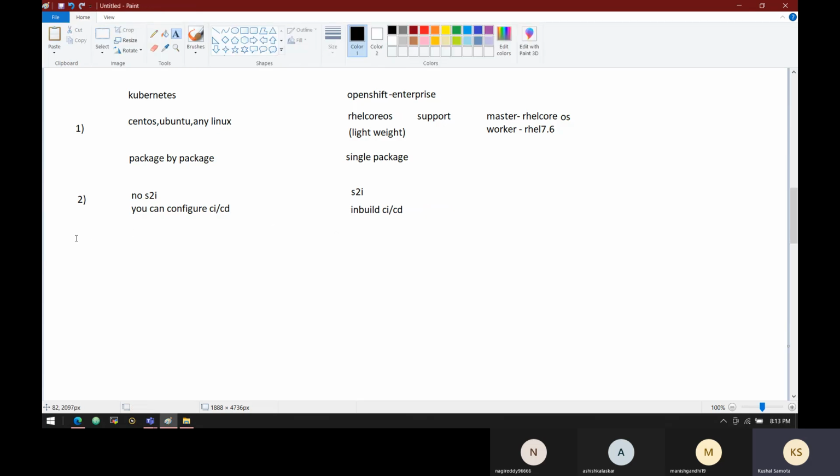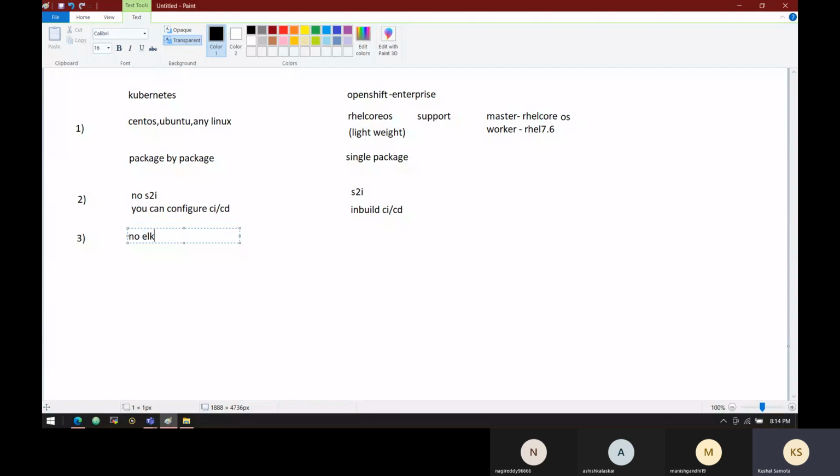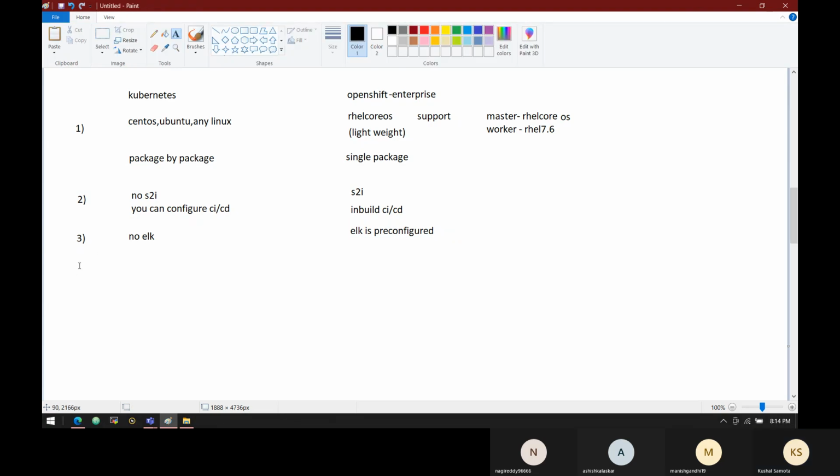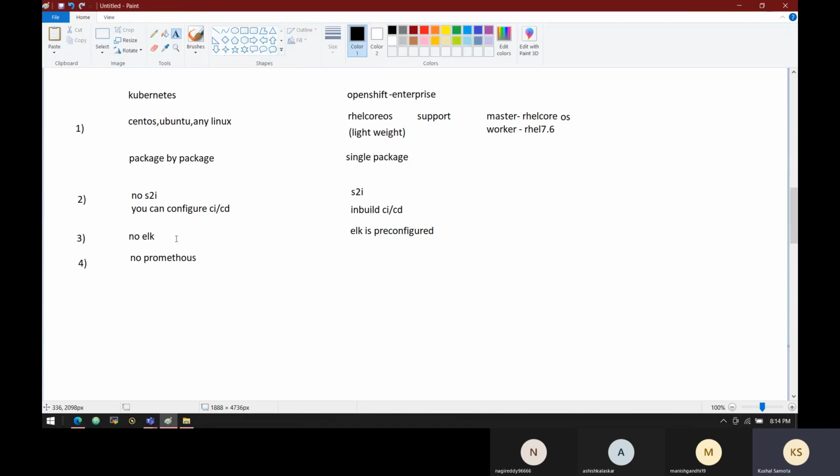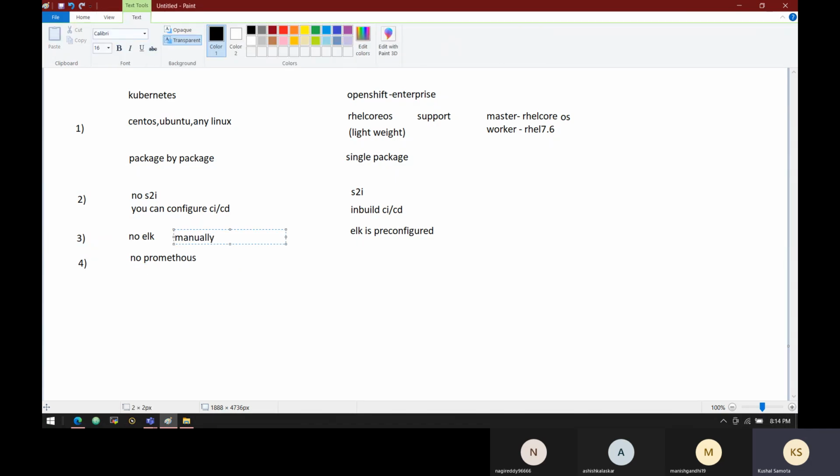Clear? Number 3, no ELK in Kubernetes. In OpenShift, ELK is pre-configured. Number 4, no Prometheus in Kubernetes. Everything you need to configure manually.